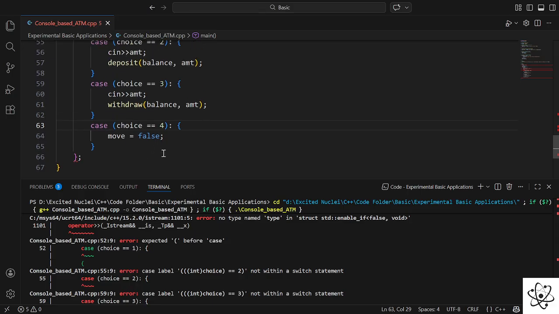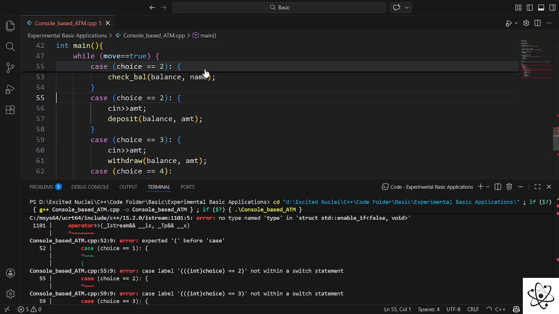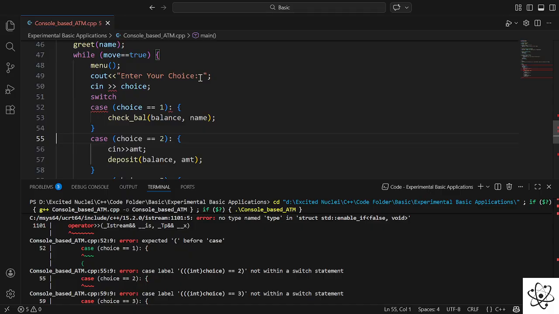Okay, after some debugging session, we came to find the problem, and that is quite simple. We just have to remove all of these curly brackets from the case statement. Sorry, what did I press here?